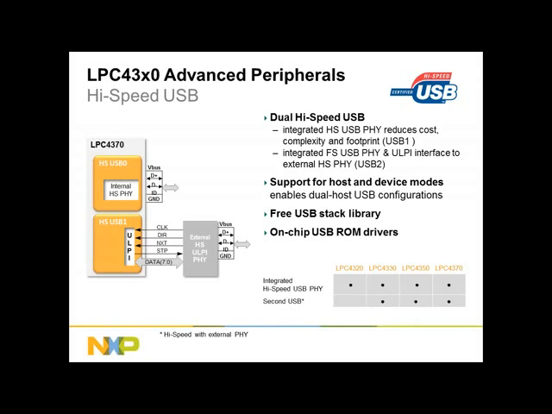Now, if you didn't want high speed and you wanted full speed, that's fine. You can have two full speed USB devices or hosts as well. And we do see some people choose the parts simply because it has 2 USB host capabilities, which is a nice thing to have. We have software libraries, a lot of examples, and a lot of information on USB. So quite honestly, I think we have a very strong position with USB capabilities, not just with the 4300 family, but all the way up and down our microcontroller line. If you want something really on the low end, you can look at an LPC11U, which is a Cortex-M0 with USB attached. We see that get a lot of use in gaming mice and other applications.